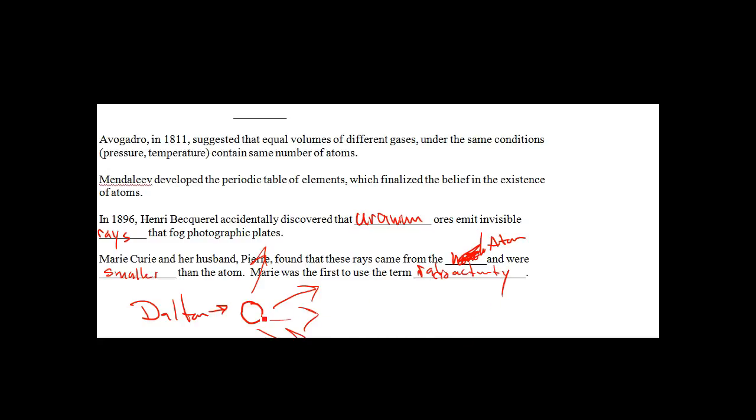All right, so if we have something coming out and it's smaller, then this no longer works. We don't say Dalton's an idiot. We just say he was wrong, but for his time he had fantastic ideas. We would now say that the atom must be divisible because it's obviously been proven to be made out of parts.